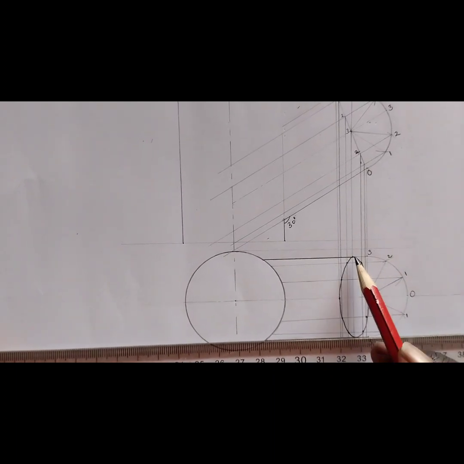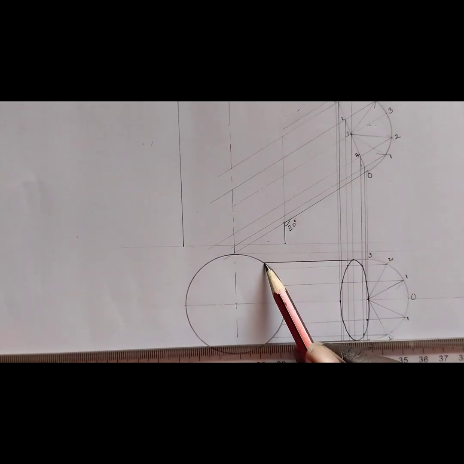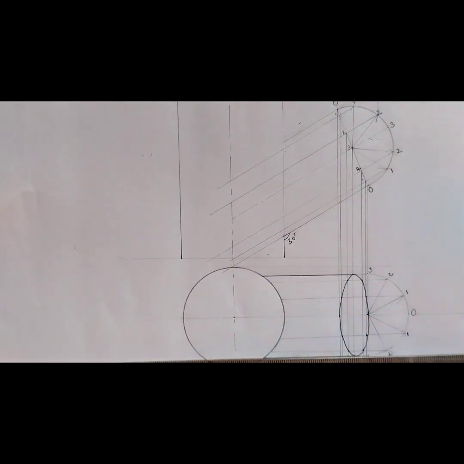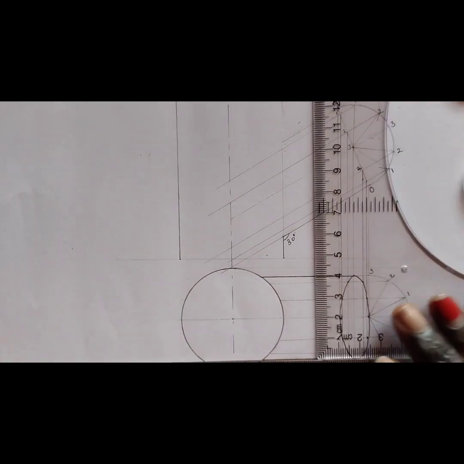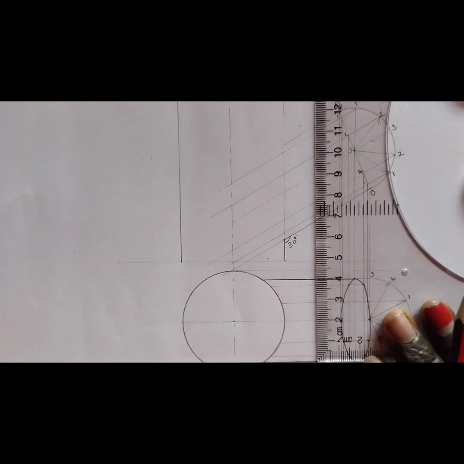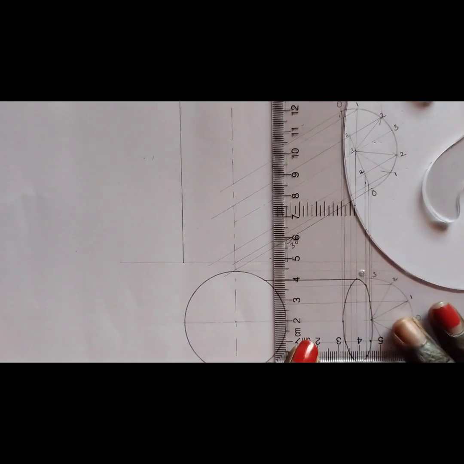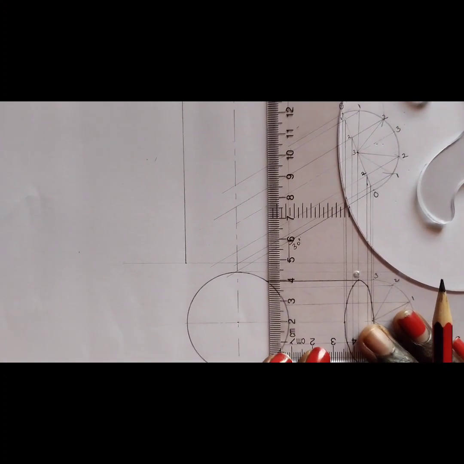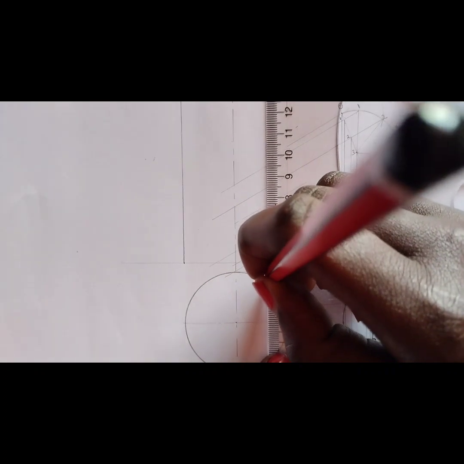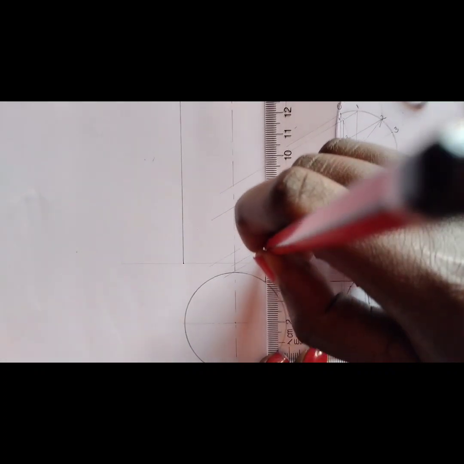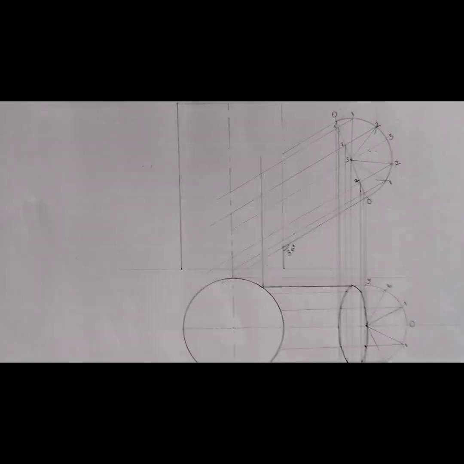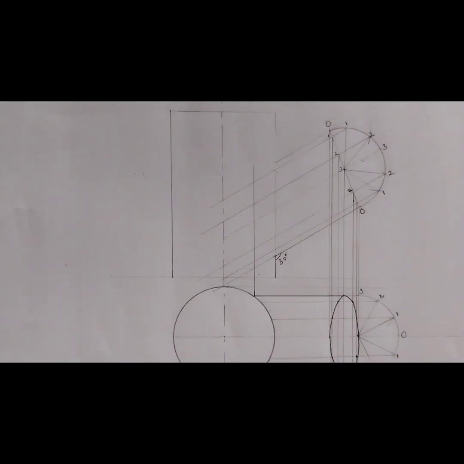You see this line 3, where it touches the circumference of our larger circle, we're going to draw a vertical line from point 3. So we have that line 3. Where it touches the circumference of our larger circle, we're going to draw a vertical line that way. So we have that vertical line.